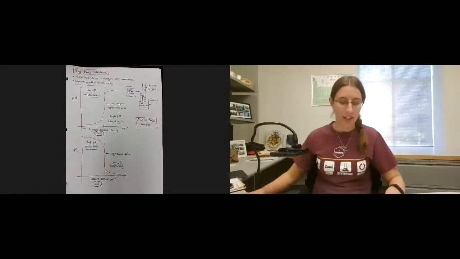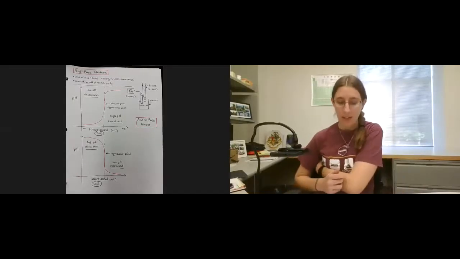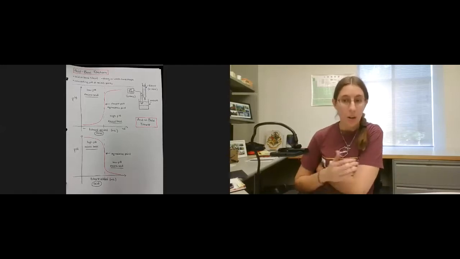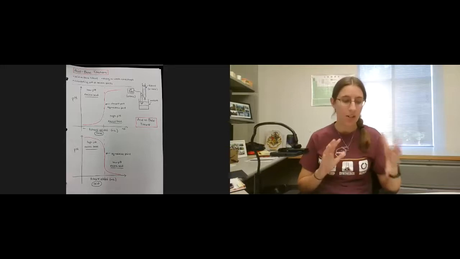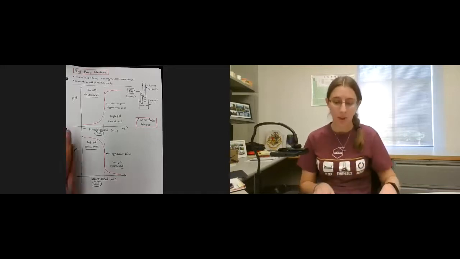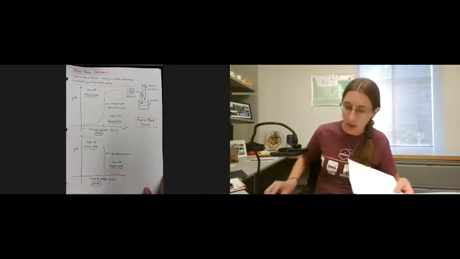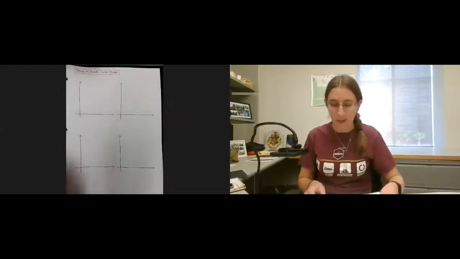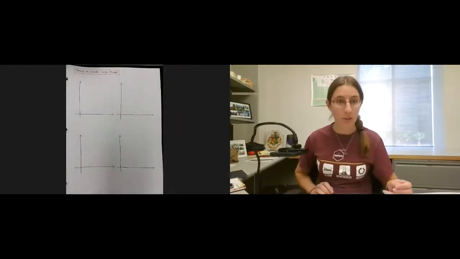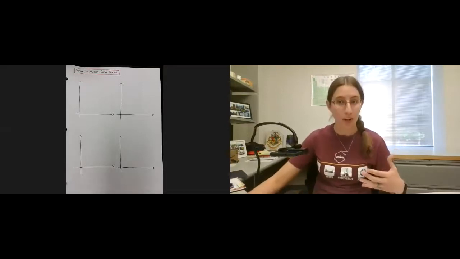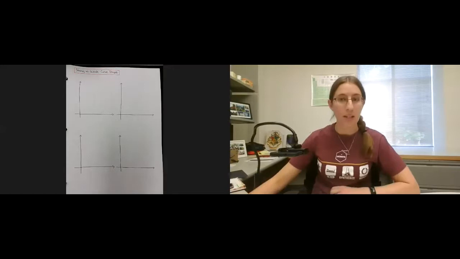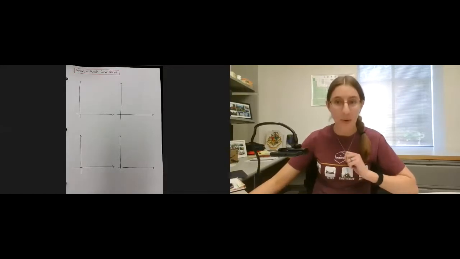So now that we've looked at titrating with an acid and titrating with a base, we need to talk about strong versus weak acids and strong versus weak bases. We can titrate strong with weak, or we can titrate strong with strong. And even if your axes aren't properly labeled, you can identify what was used in the reaction based on the shape of the curve. So we're going to draw a few different shapes and talk about how we can tell which pieces are used. And this page is also posted on Moodle if you'd like to use it.